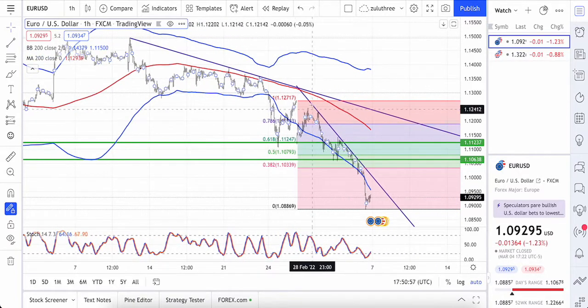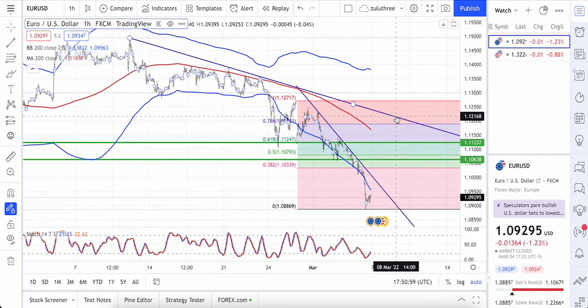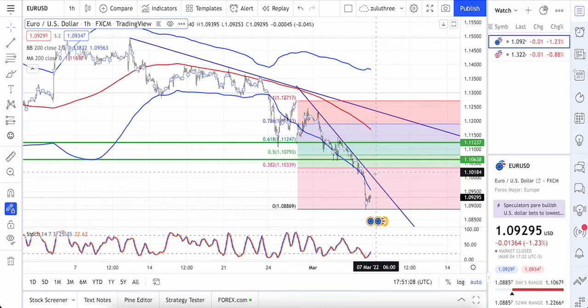In a longer term perspective of the hourly chart, you can see there's another trend line here, a much longer term trend line. It's possible that we could potentially head up back towards there. I don't think so though. I think it's more likely we'll head up towards this. We'll head down to the bottom there. Look for opportunities to buy near the bottom.